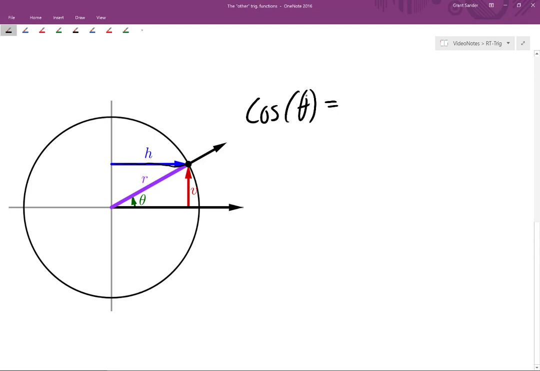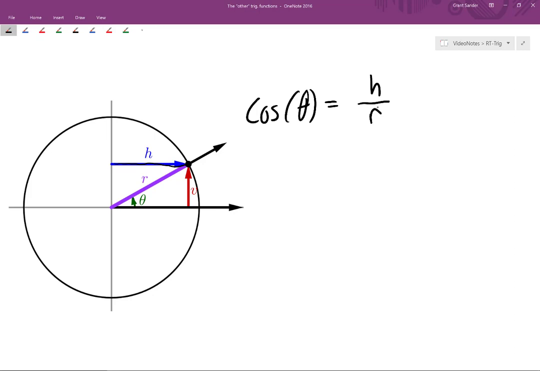And if we want to compute that value, if we knew that the terminal point was h units to the right of the center of the circle, and the radius of the circle is r units long, then the measure of that horizontal distance in units of the radius can be represented as h divided by r. We're thinking about the output of cosine as the measure of the horizontal distance in units of the radius of the circle. However, we can switch our unit of measure here.